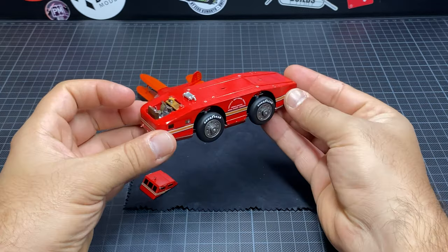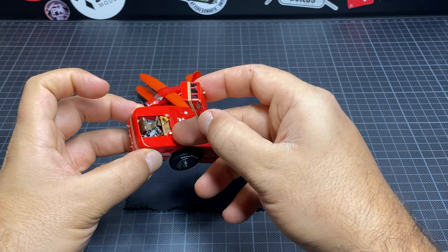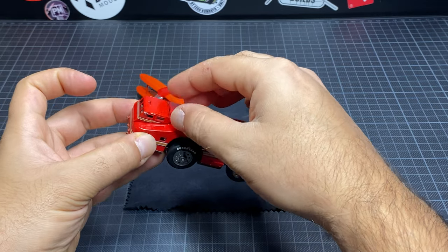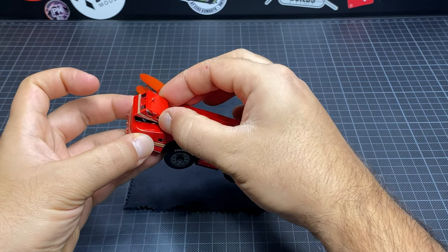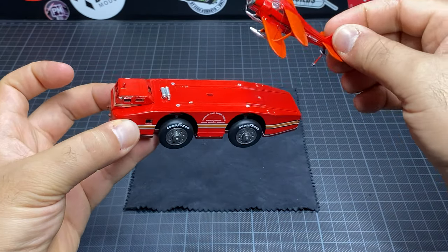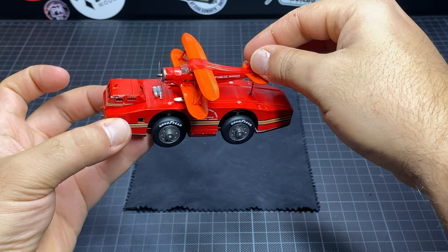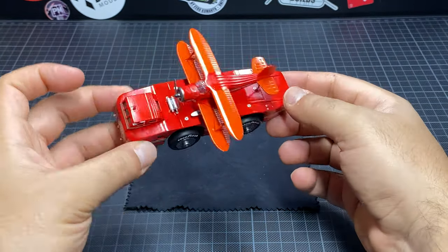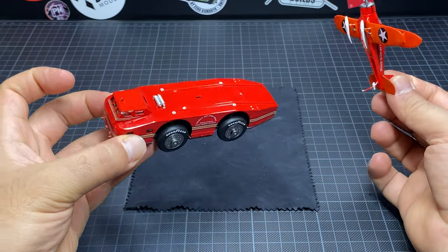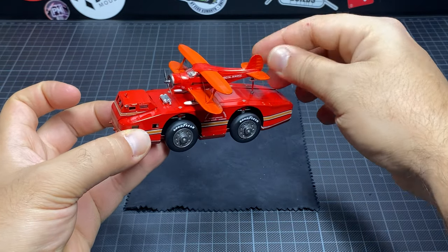Ready. And this is the cabin roof. As I showed you at the beginning, there are these two magnets here that you can put on and release. And same thing for the plane, this icing on the cake. It's holding quite well to manipulate, and you can release it easily to just see the vehicle. And let's go for the final result.